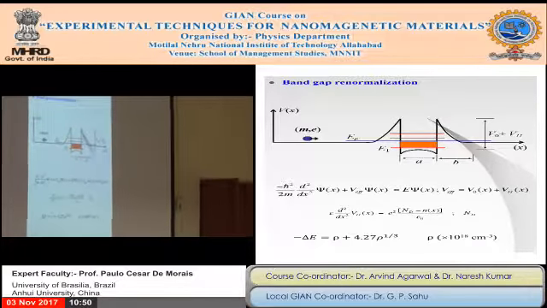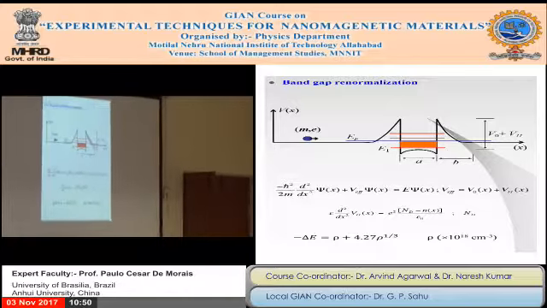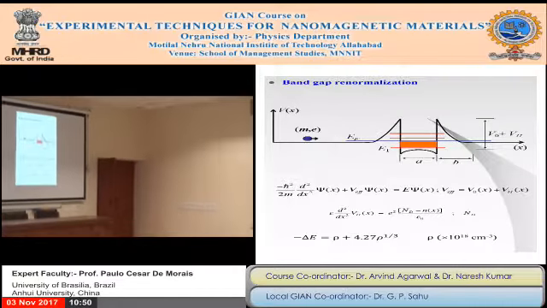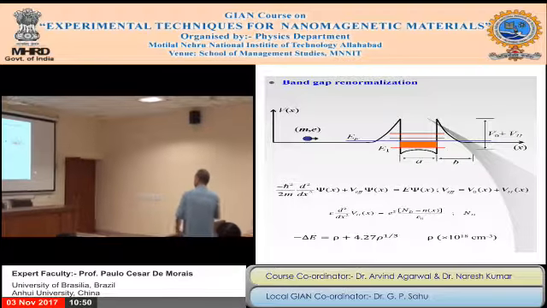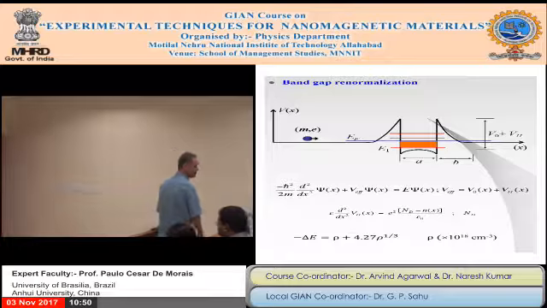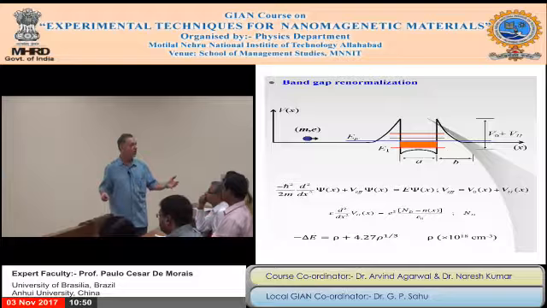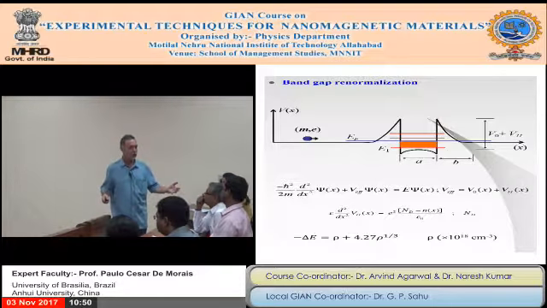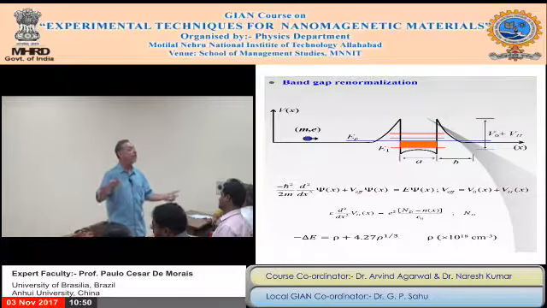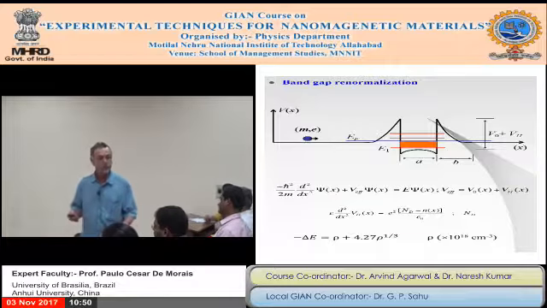That's band gap renormalization. So the first term comes from the band bending, and the second term comes from band gap renormalization. This is valid for any nanomaterial. And the density here, the charge density, could be not only electrons, but holes too. Electrons in n-doped semiconductors and holes in p-doped semiconductors.